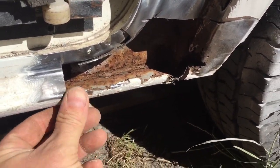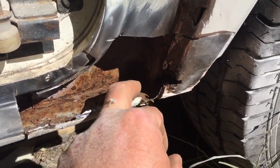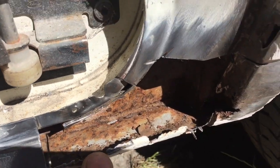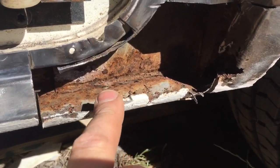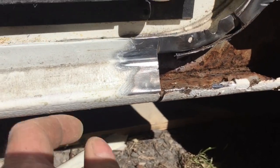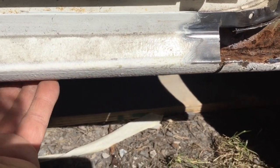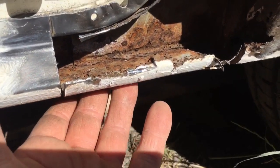That I've left on at the moment because that gives me a little bit of a guide, but I've cut that right the way through to the back. You can't see brilliantly, the light is not good, but there you can see I've cut right through the back, because that's what'll go, and then it's got to go a bit further along, but I'm not interfering with none of that because that's okay. So I'll just plate it underneath further along, but this bit will be replaced.